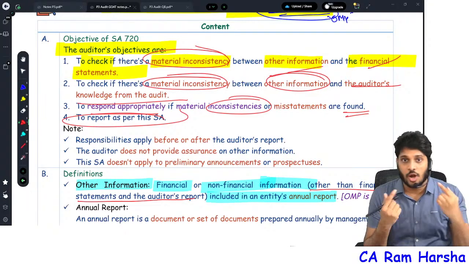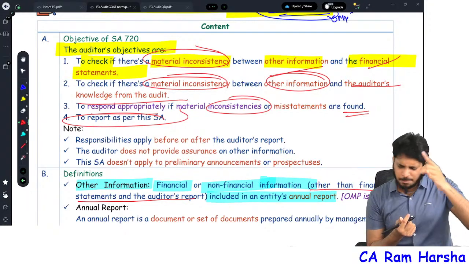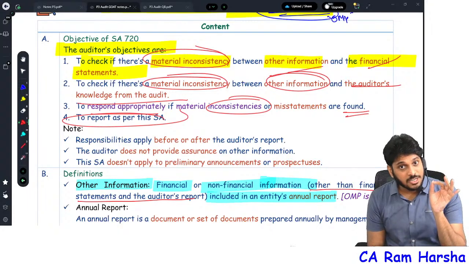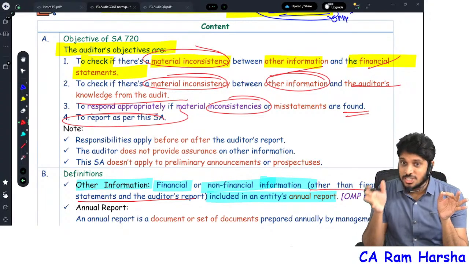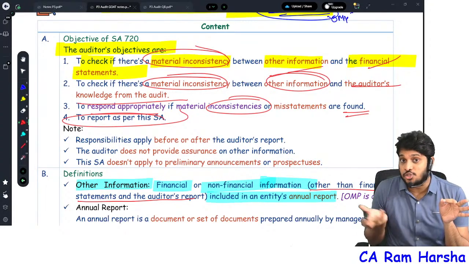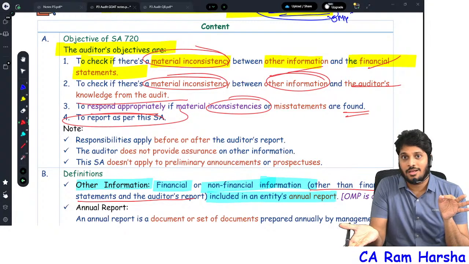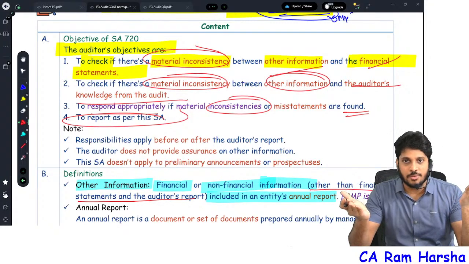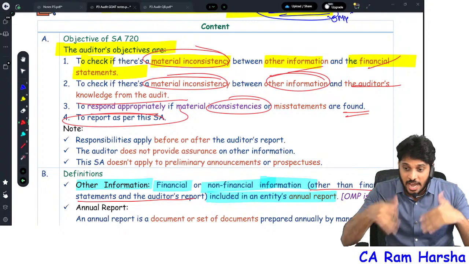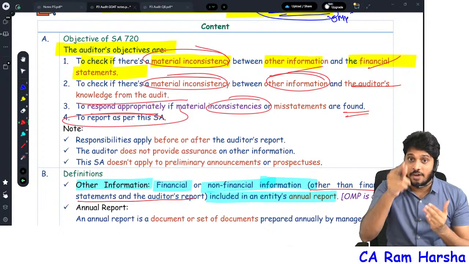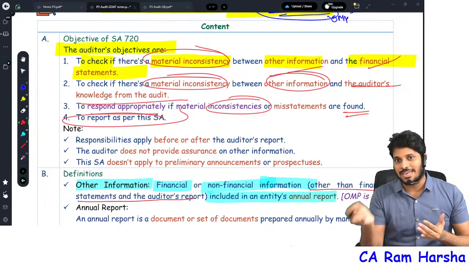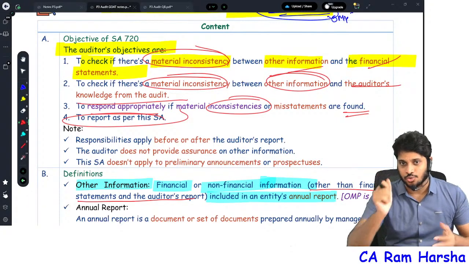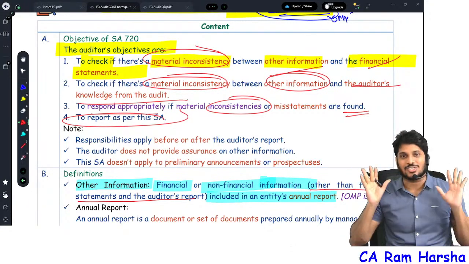If this is the case, what does the auditor have to do? In exceptional cases, the other information is right, and our balance sheet P&L, which I thought all these days was true and fair, is wrong. How do I discover this mistake? Basically, the P&L account and other information are not matching. When they're not matching, I investigated. When I investigated, I found that the P&L account numbers, balance sheet, and financial statements are materially misstated. What the auditor has to do then is exactly what the standard is dealing with.